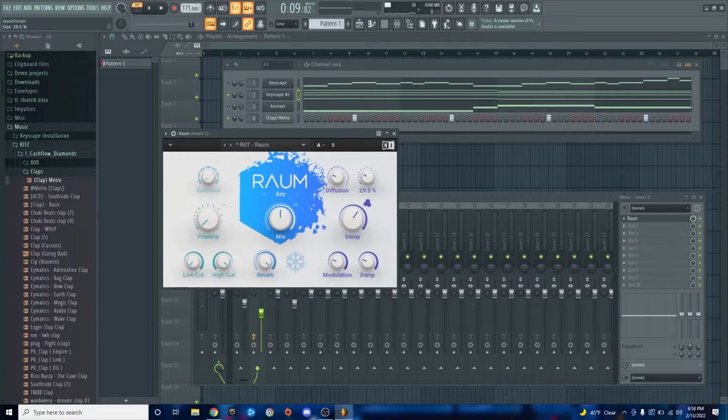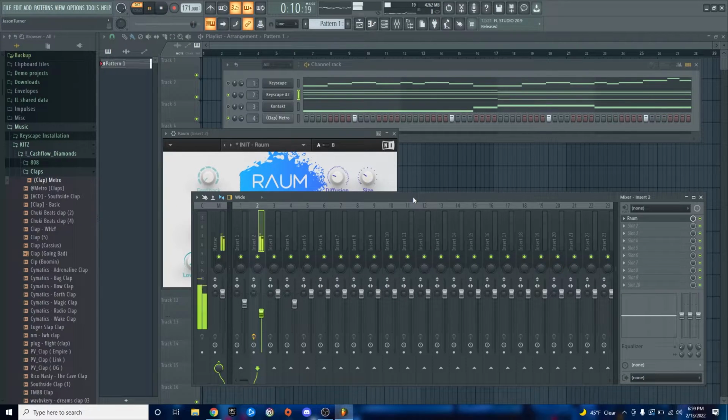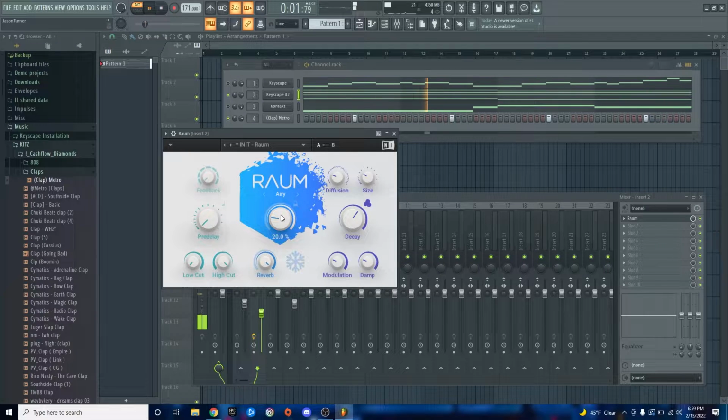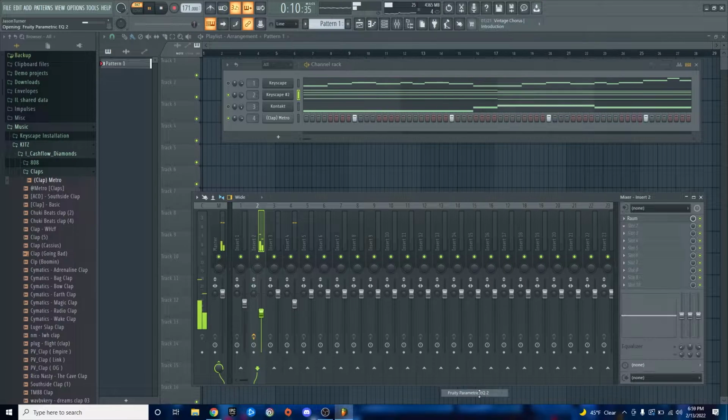So I'm bringing the size down a lot to about 30. The mix, because this is a lower frequency sound, you don't want too much, right? You really probably shouldn't put reverb on lower frequency instruments anyway, but we are going to take this to, let's try it with 20. I think that's pretty good. Pretty good. Now we got to throw an EQ on here.